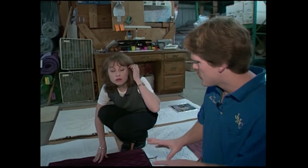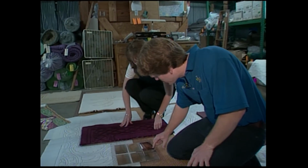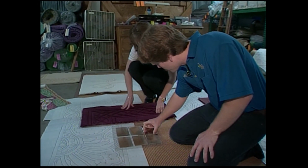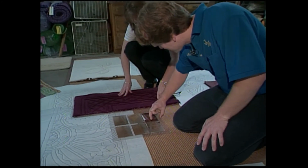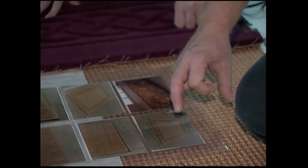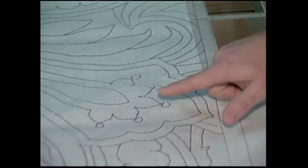The pattern is so busy that if you introduce color into it, it dies. It starts to fight itself. So it needs to stand on its own as a whole series of shapes and all that. So what we did is we went through and we had actually a larger piece of the fabric, and we sampled it on the diagonal, which is a neat little technique. Instead of trying to take it this way, patterns can actually be found if you can't find them in a linear square fashion. Turn on the diagonal and sample it.